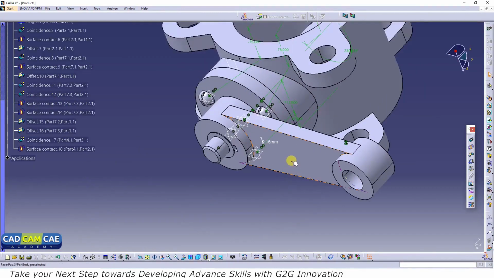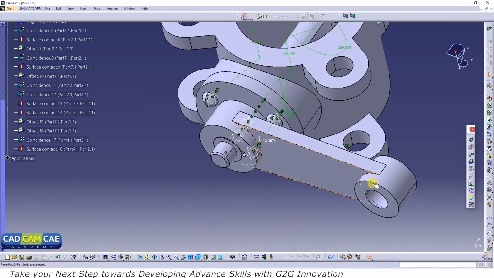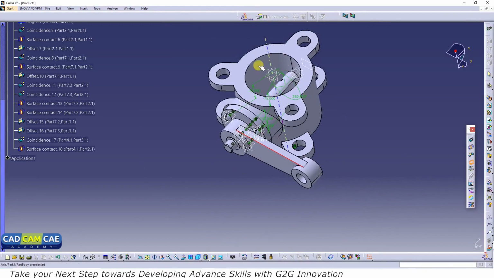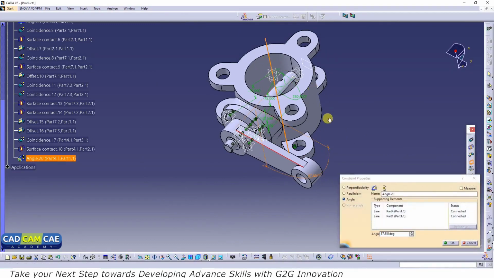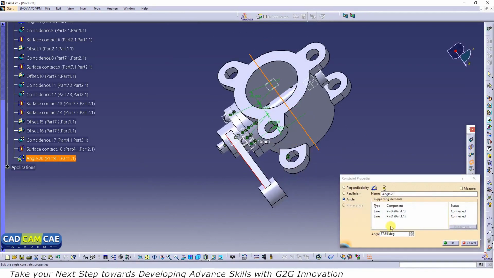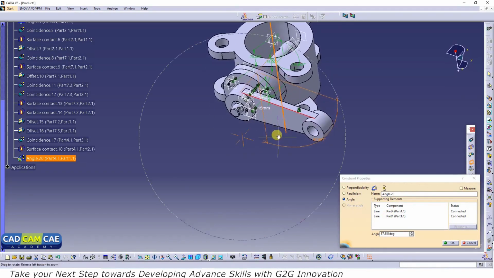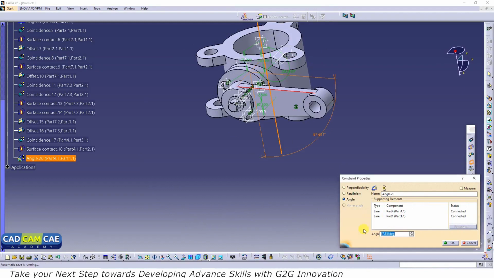We will apply one more constraint. We can apply offset constraint, or we can apply an angular constraint. So let us apply an angular constraint to this edge with a vertical axis here. Let's make it 120 degrees. Update.